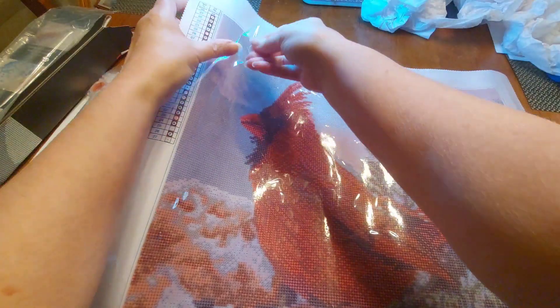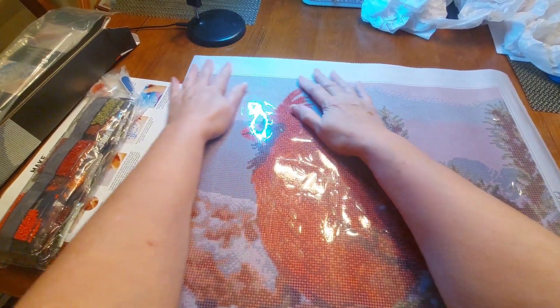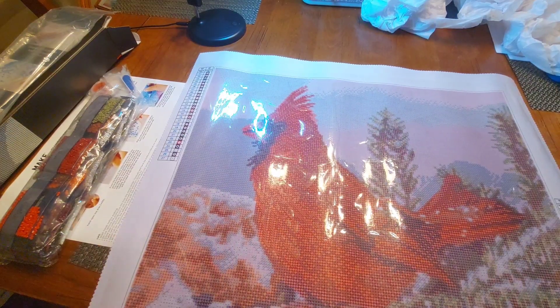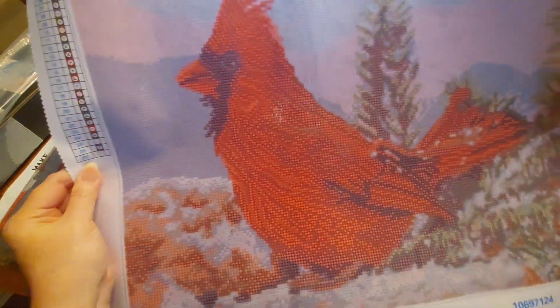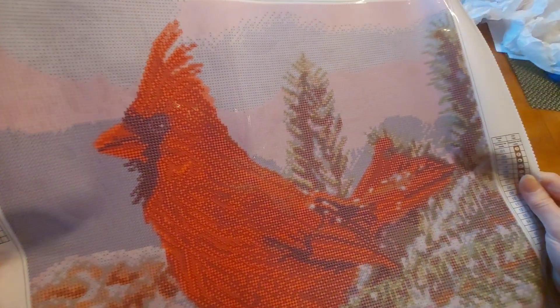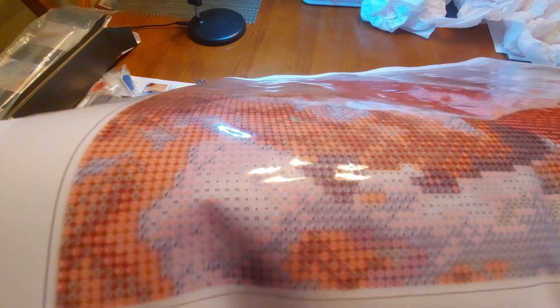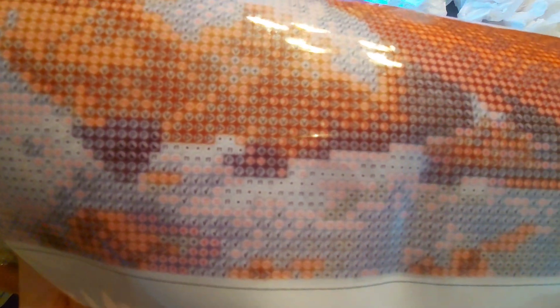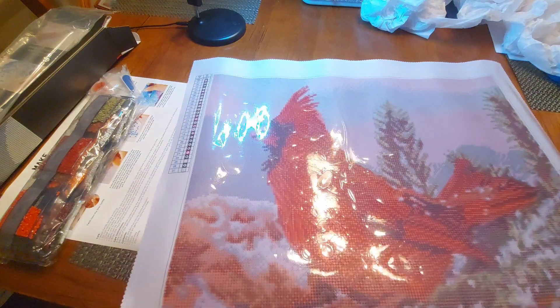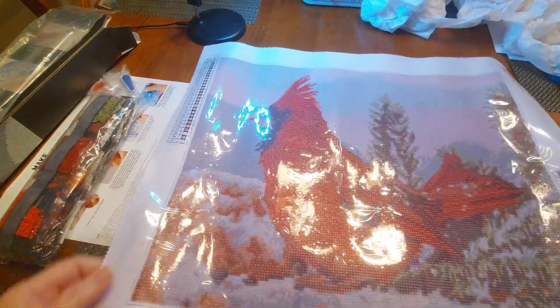I say 'gorgeous' a lot, I can't help it. I also say 'awesome' a lot. Sometimes that's just the way it is — you say what you say when you say it. Look at this greenery, and look at the gradient in the back — all the colors going up in the sky, so pretty! I want to bring some of the drill field up to you. I would call those guide circles, but that's not a game changer for me. This is absolutely beautiful and it's a 40 by 50.